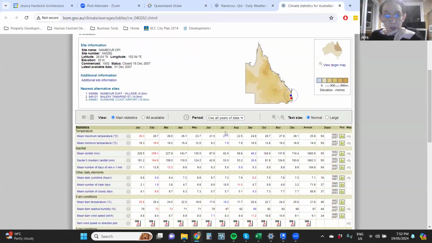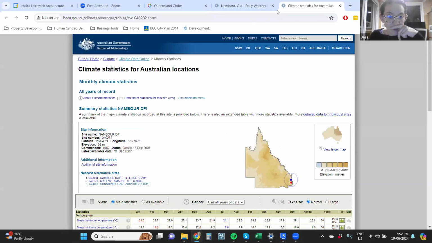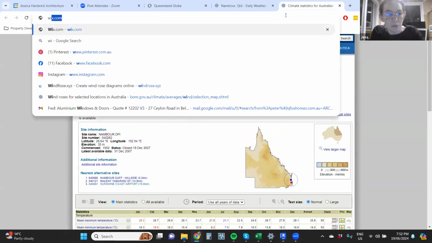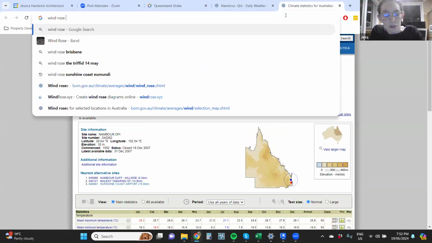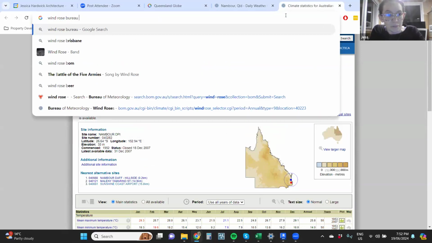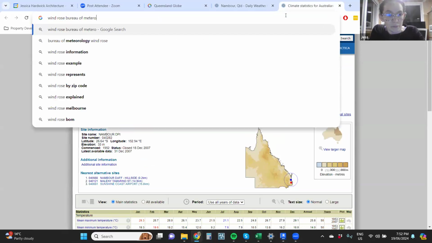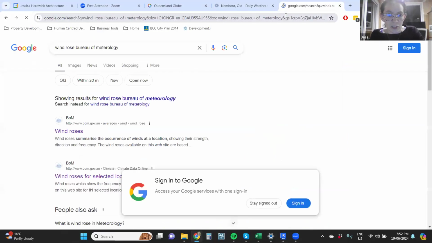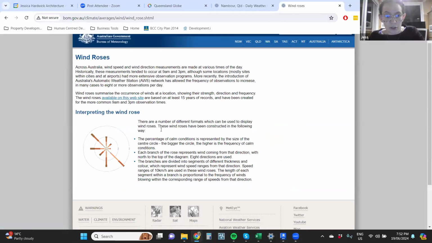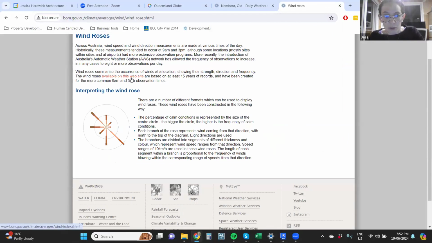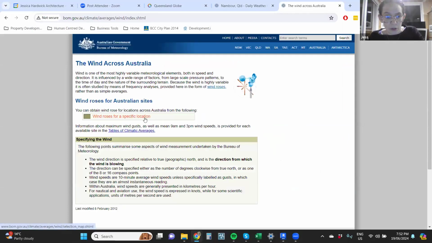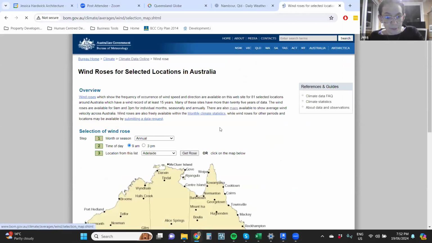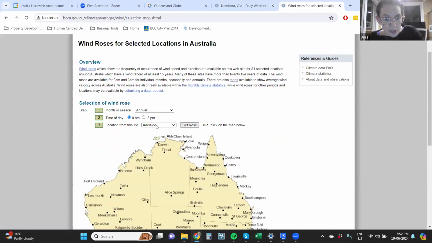So when we have a look at these, what I will type in is wind roses. For any location in Australia, you can very readily obtain these wind roses. So what they tell you, there we go, finally got there, sorry.